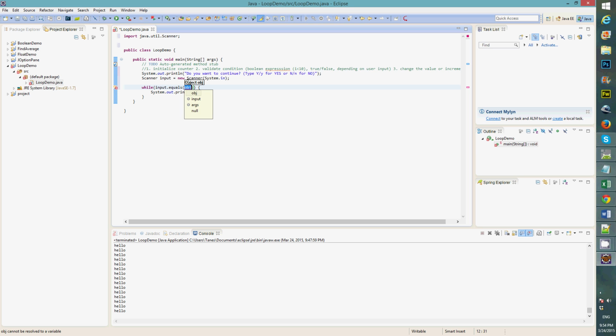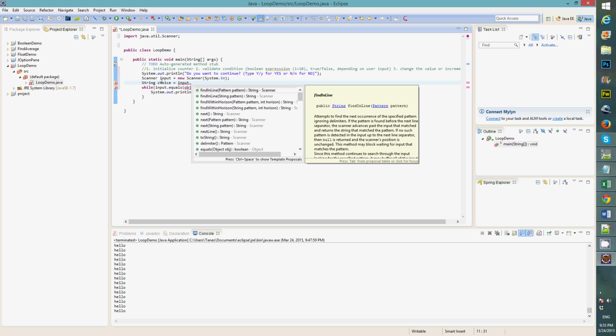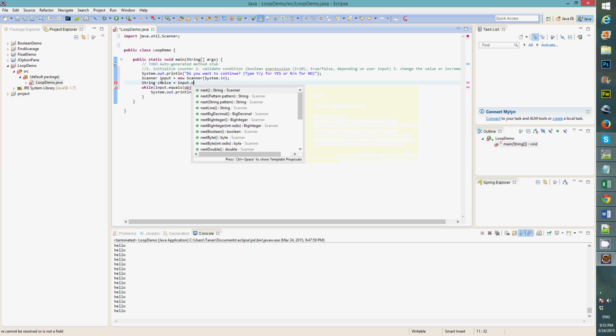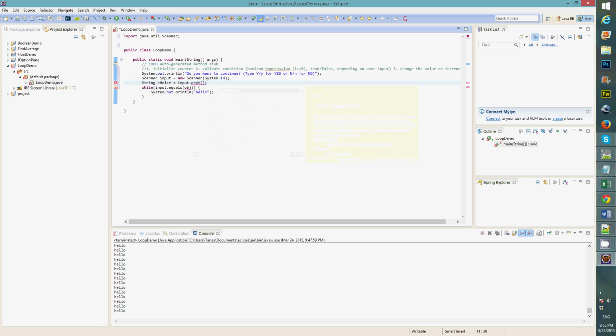You read in a string, so choice equals input dot next, which is a string.